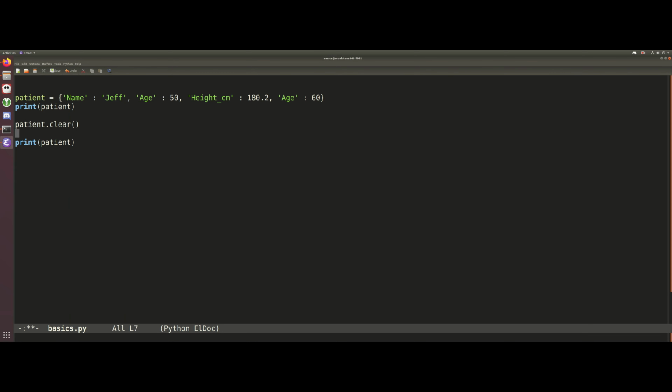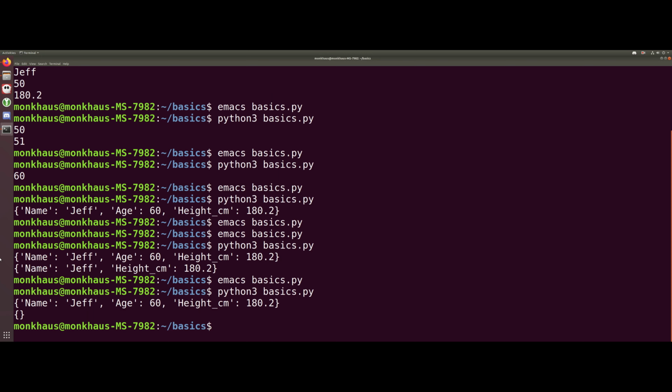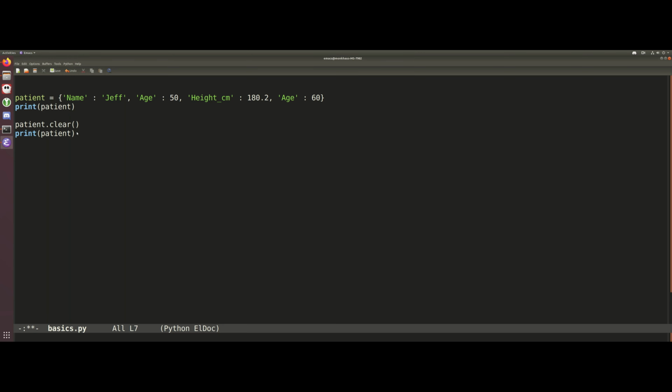So patient essentially becomes our object, and then we say just clear the whole dictionary. So if we print it, it actually still exists, it's just going to be empty. So if we go and execute this now, then we see our empty dictionary, which is exactly what we wanted. So with this patient.clear method, we actually cleared everything in the dictionary, but we didn't delete the dictionary.